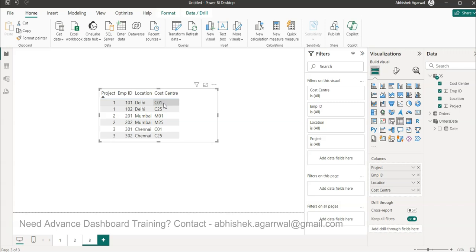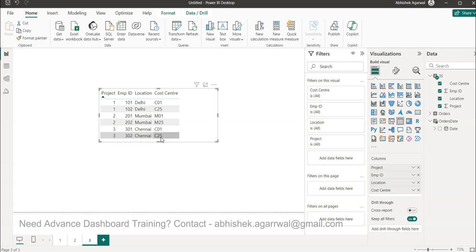So our situation is that whoever is the latest employee, in this case 102, 202, 302, the second employee in the projects, should get the actual cost center and not the default cost center. This is generally a scenario in companies where the change happens, and based on this change you have to make sure it reflects correctly in your data.